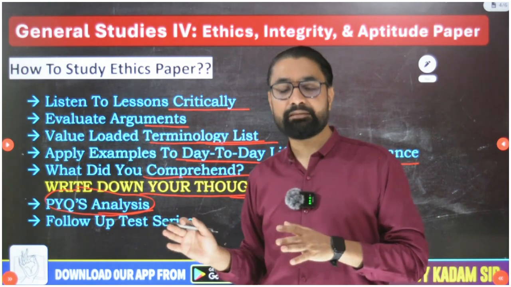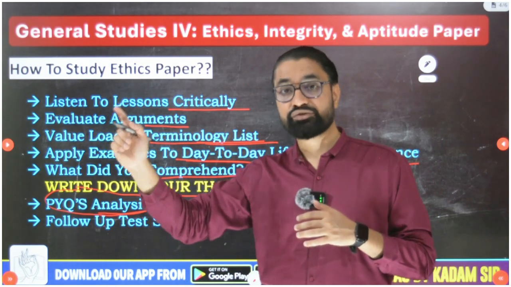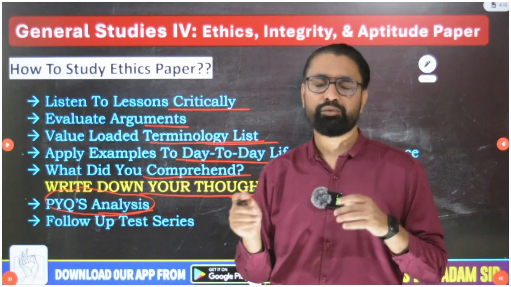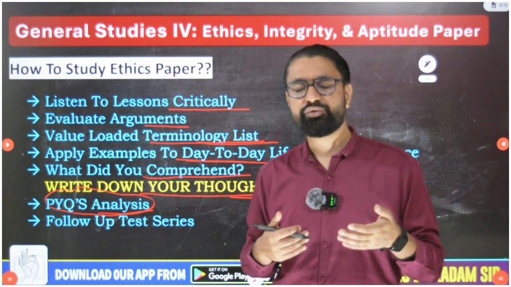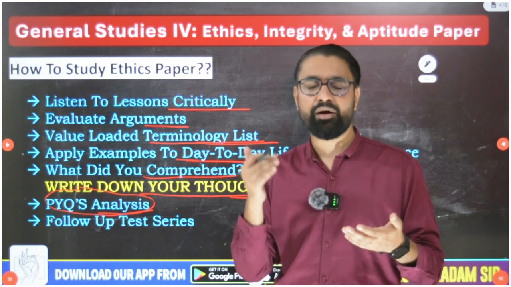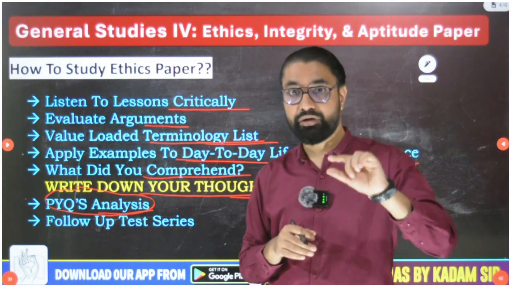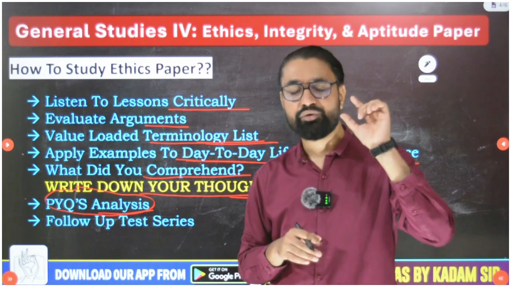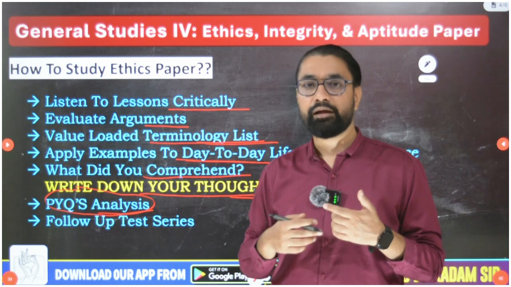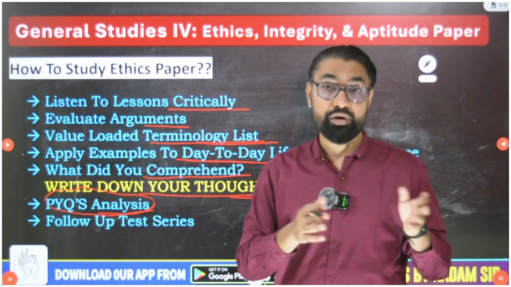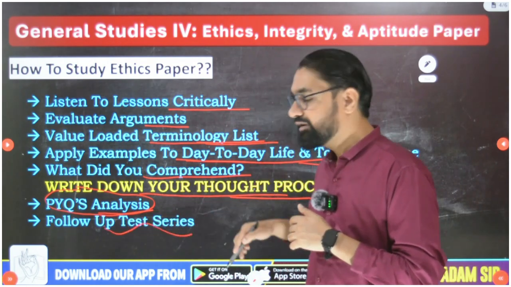After listening to my app classes, you might score 80, 90, 100. But taking these marks to 150 is very important, for which you need a strategy and feedback. You need to do a lot of answer writing. You need to join the test series and get feedback on how you are applying thinkers wrongly, how you can make the answer better, whether you are comprehending suffixes properly, whether you are interpreting the question properly. You need to get these feedbacks, whether on the essay paper, ethics paper, or optional paper. For that purpose, guys, follow a test series.